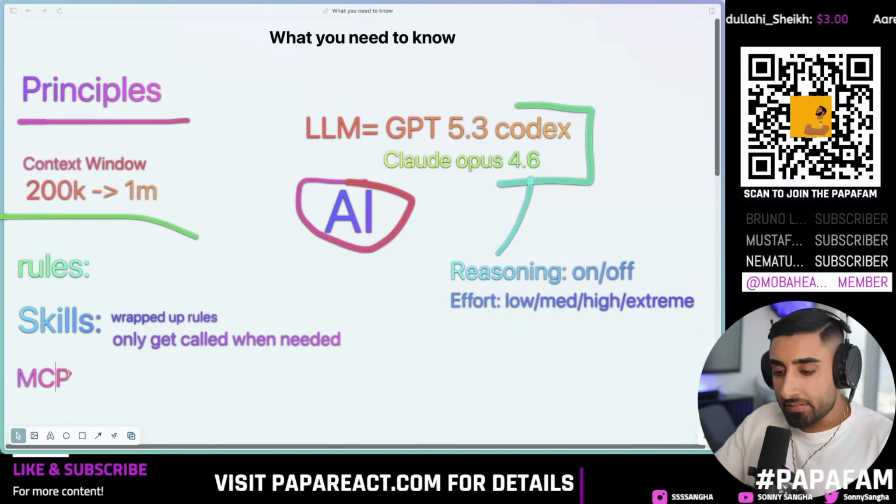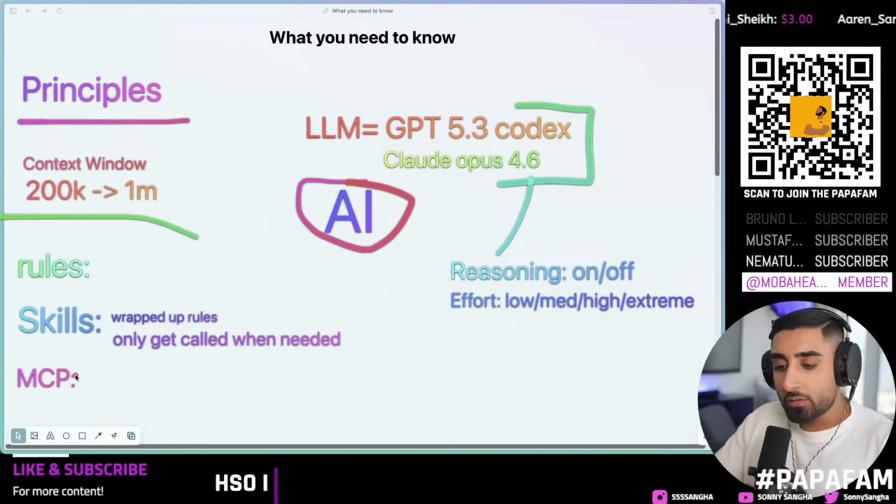An MCP is basically, for example, when we're coding, we tend to use something called APIs. Let's say there are lots of companies out there in the world: Amazon, Stripe, Convex. There are so many companies that we use. These are called third parties, right? What we do a lot of the time is we talk to a company with our code using an API, which is basically a layer between us and the company.